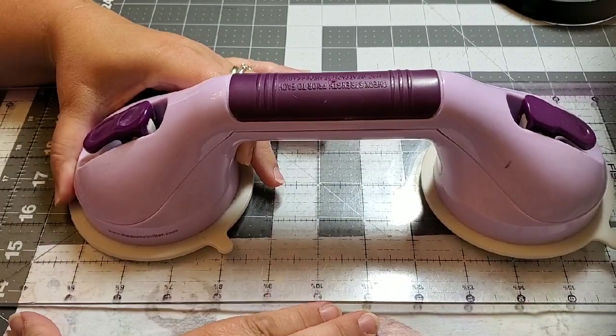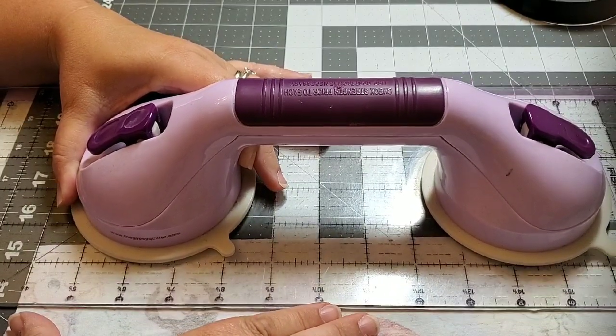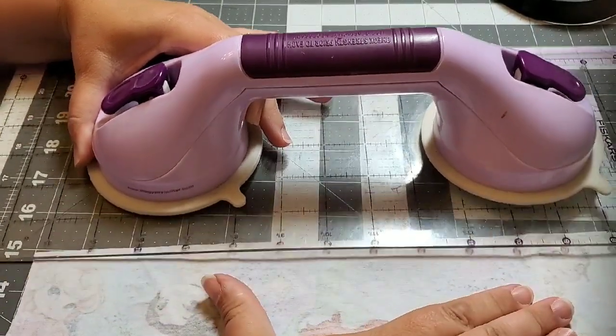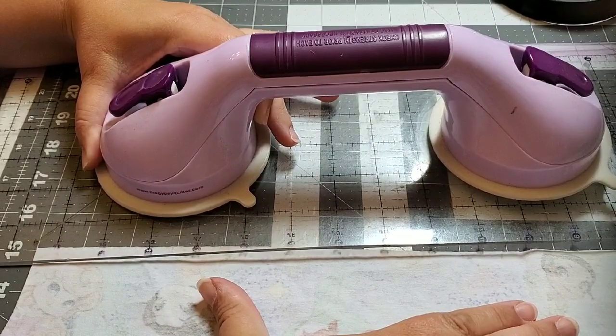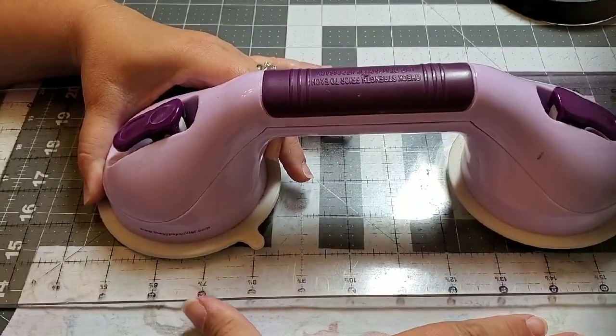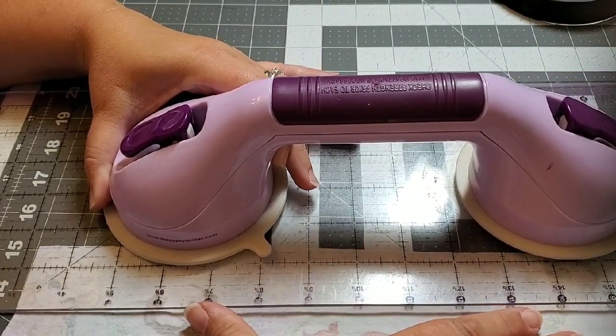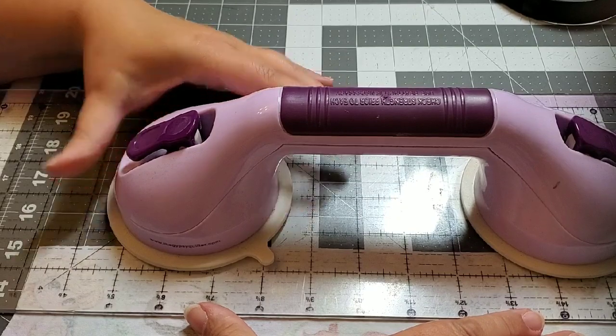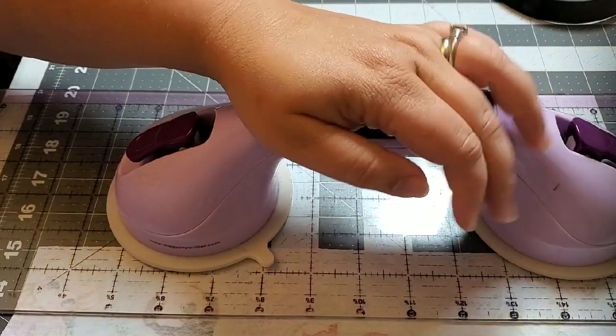Except I totally cut crooked, which is totally awesome. Oh, guys. Don't cut after a long day of school and children. Maybe I should have some wine. No, not while cutting. Bad idea.